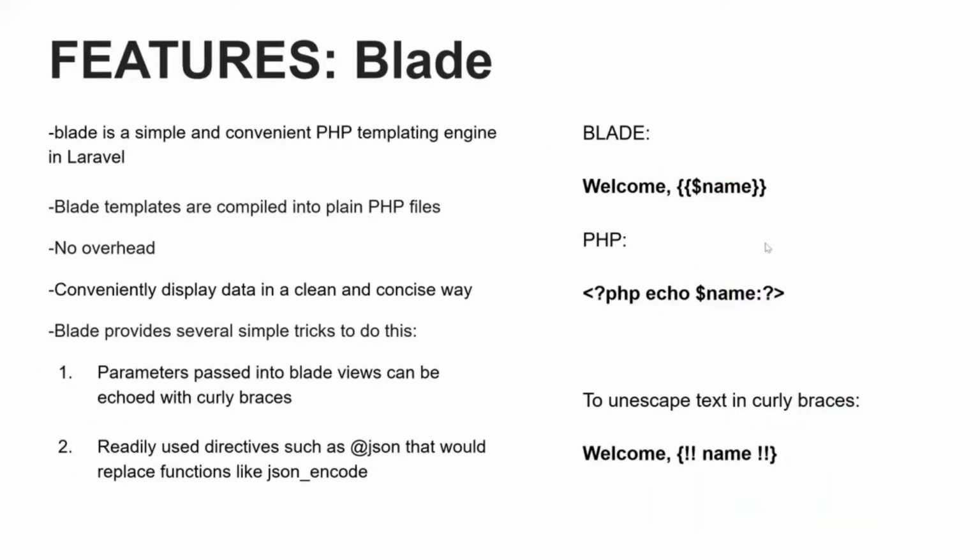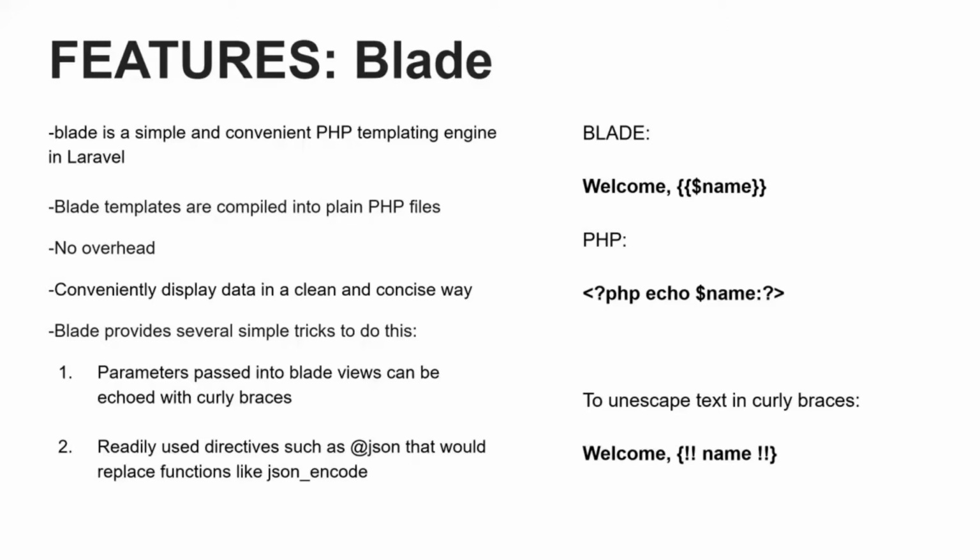Features, Blade templates. Blade is a simple and convenient PHP templating engine in Laravel. Files with a blade.php extension are Blade templates. These are compiled into a normal PHP file. Then the PHP file is what gets served as the view. Thus, Blade has zero overhead, and you are given the freedom to use Blade shortcuts or vanilla PHP at the same time.